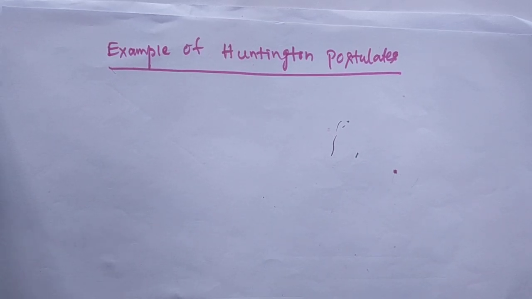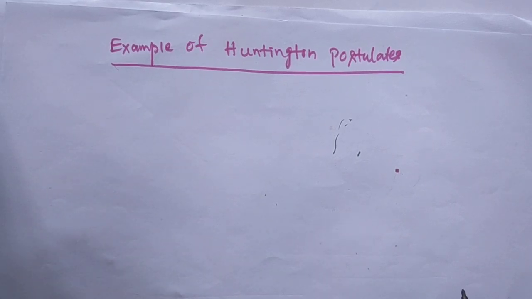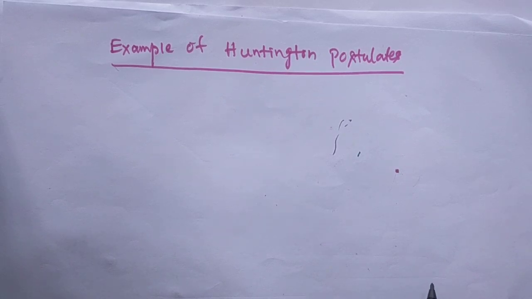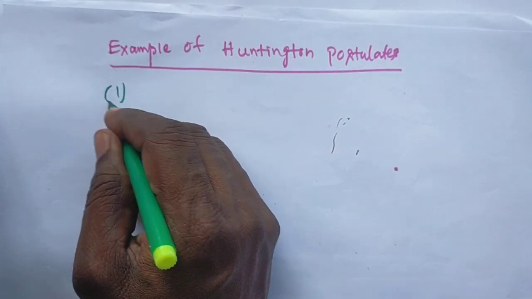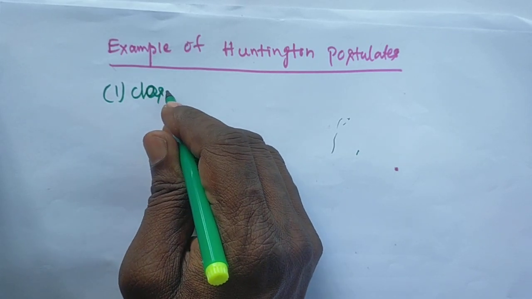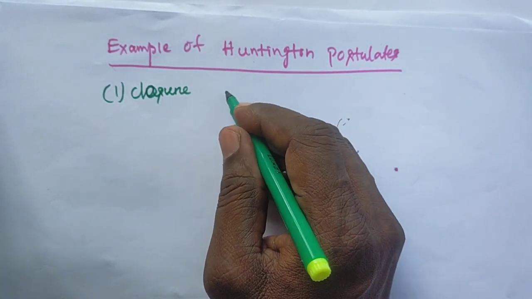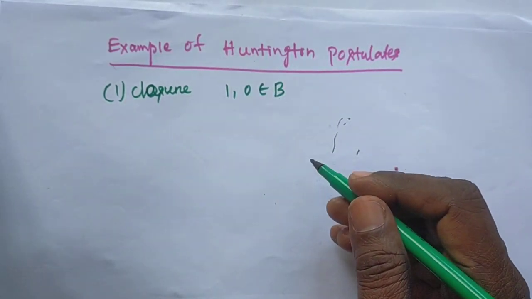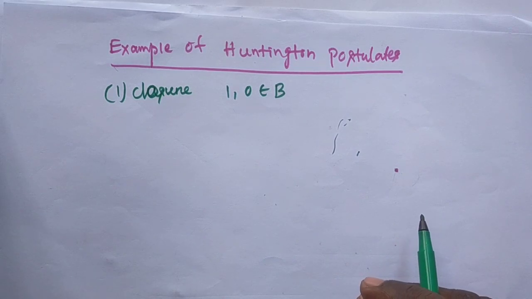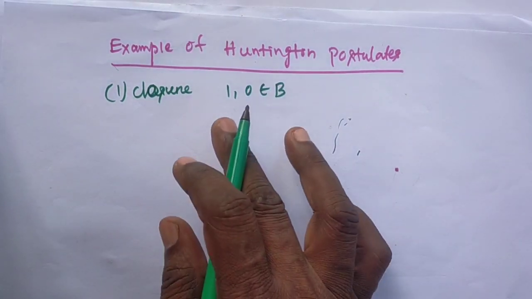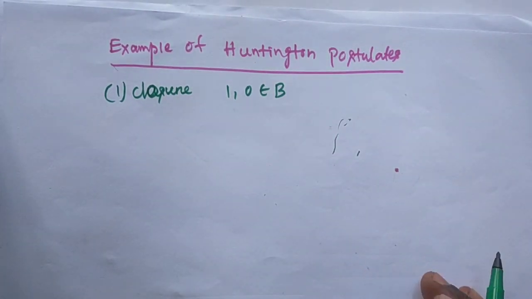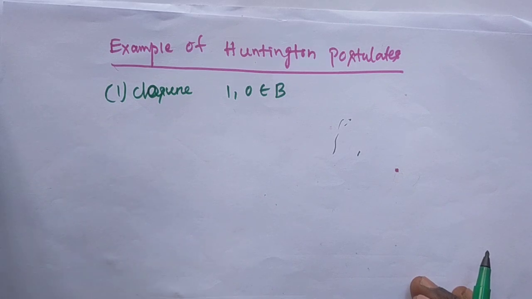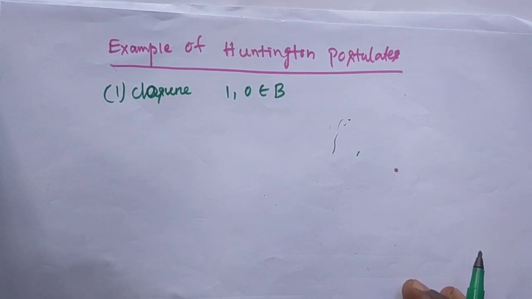We know that the closure rule under Huntington means the structure is closed with respect to the two operators, which is obviously satisfied from the table, since the result of each operation is also either 0 or 1. In that case, what happens? Closure rule, that means 1, 0 belong to B, for example. When you apply any two operators, the result will belong to the set B, either by multiplication or addition. If not satisfied, then it is not closed under the particular operator.